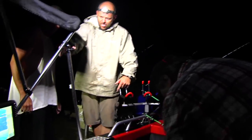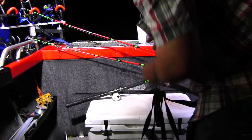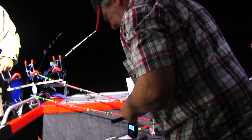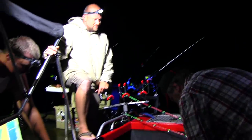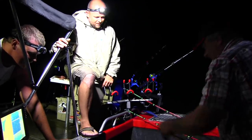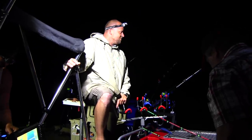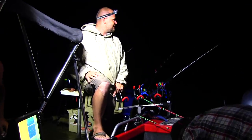How's this work? Just put him in here? That's all you gotta do. I don't really have a stick to... That way. I can't see it, but we'll try it. 62 pounds. Oh, no kidding. I'd have thought he'd been bigger than that. It's a toad. Yeah. He is a toad. That's what I'm looking for. Oh, he was a fight too, man. He was a fight. They've been hammering it tonight. Yeah. There hasn't been many soft bites. I mean, it's just straight laying over.